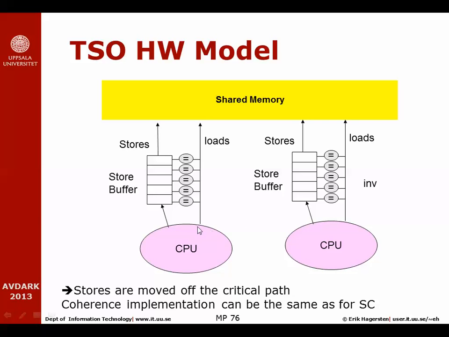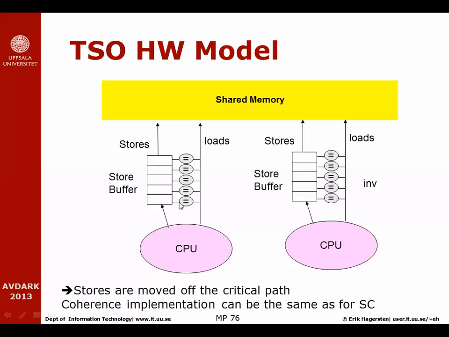Meanwhile, loads can bypass and go straight out and read memory, and that's important because loads often return data values in registers, and those values may be necessary to have in the register. Otherwise, you may have to stall the pipeline. So that's why we bypass the loads over the stores.